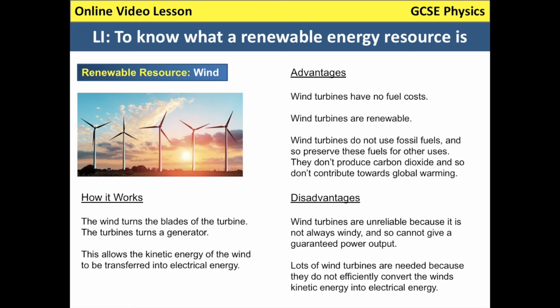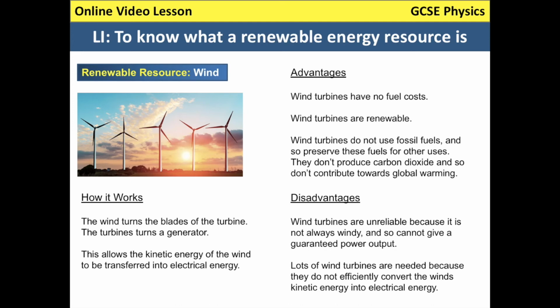The advantages of this are that wind turbines of course have no fuel costs. The wind is alas free. Wind turbines are renewable. We are never going to run out of wind. Wind turbines do not use fossil fuels and so preserve these fuels for other uses. They don't produce carbon dioxide and so do not contribute towards the effects of global warming such as rising sea levels. Neither do they produce sulfur dioxide, which will cause acid rain.